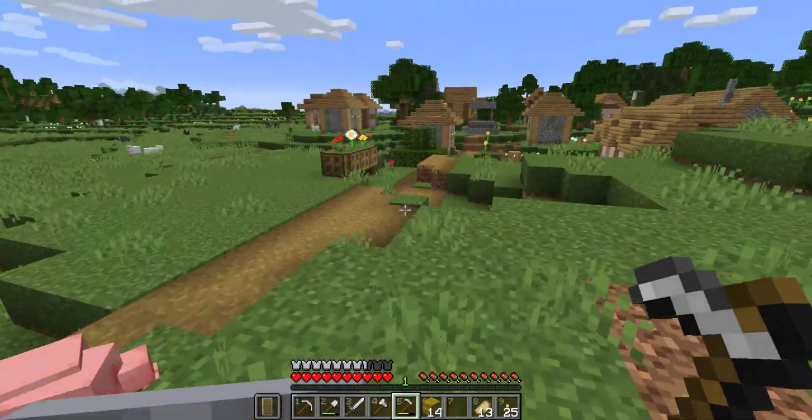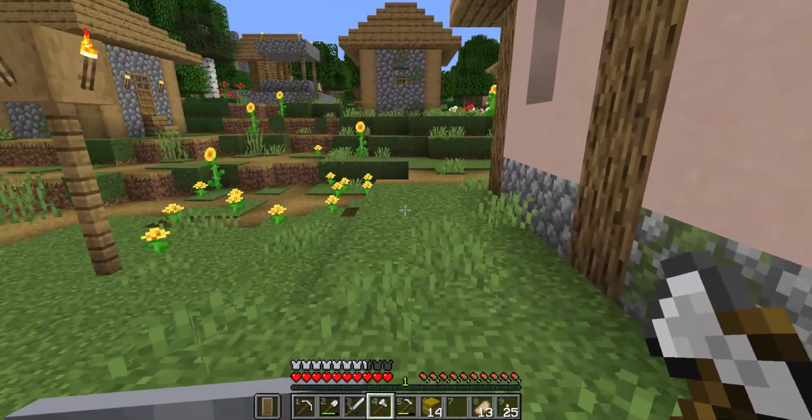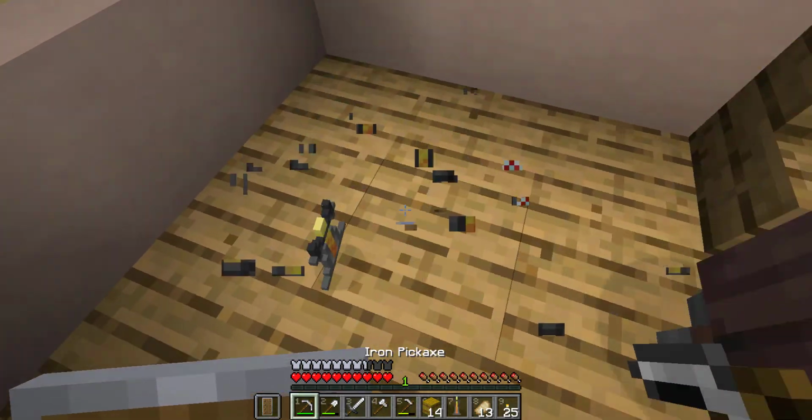Okay, so maybe we'll see about stealing a couple of workstations too while we're at it, if they have any. So let's take a peek in here. Oh, here, there's a brew station, sounds like. Yep. Hey, Mr. Cleric, I'm going to take this. Thank you.